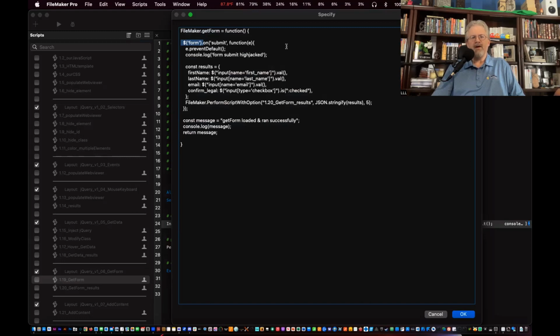So that's the parent of the entire form on the whole page, right? And on submit, as soon as that submit button is hit, capture the event, pass it in as a parameter to this anonymous function. And this right here prevents the standard submit functionality on the web page. This prevents the default action on the event on that submit button.